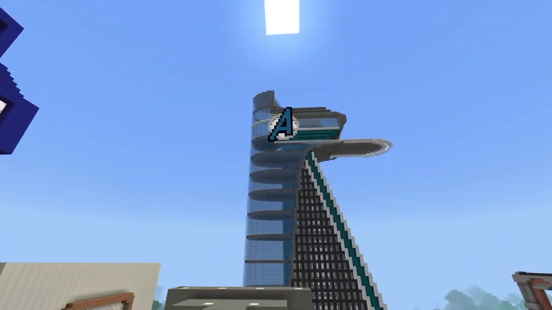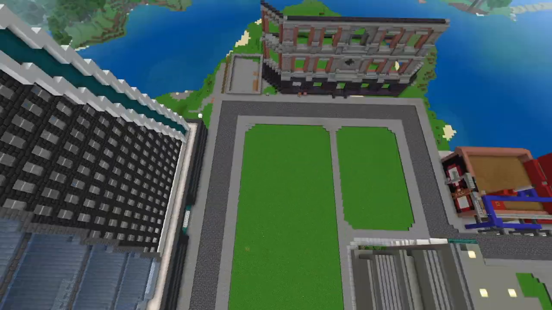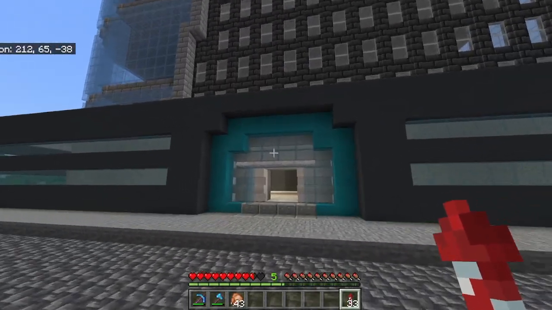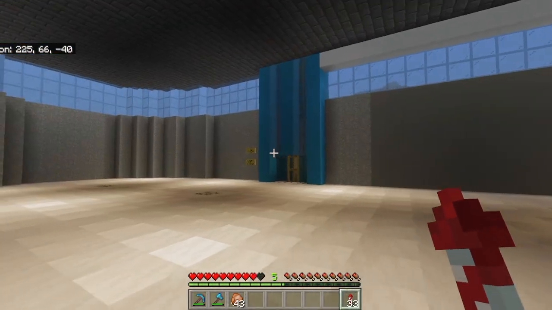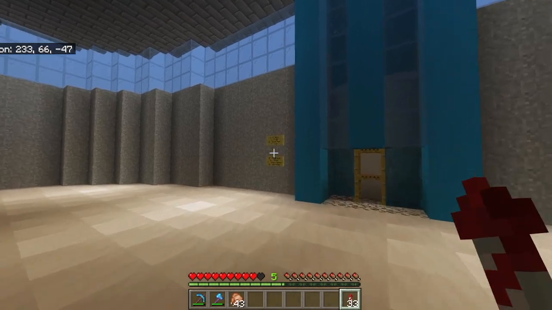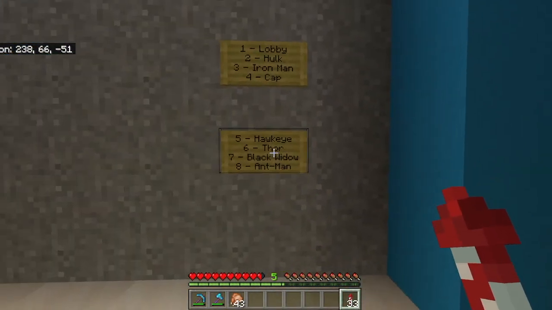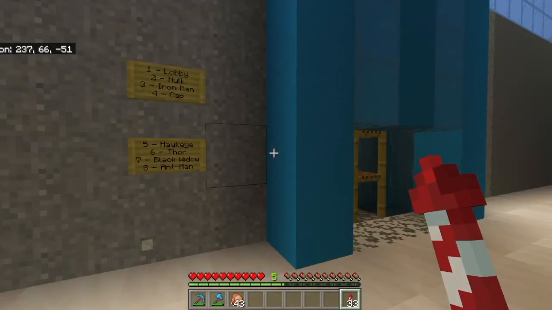I love it. So a lot of different floors here, obviously unfurnished. There's no interior. Let's just go ahead and have a gentle landing. Yeah, ouch. No interior whatsoever. In fact, the lobby is nothing. We do have floors that we've designated though. So we've got the lobby, and each floor is going to represent a member of the Avengers plus Ant-Man. So I think that'll be really great.